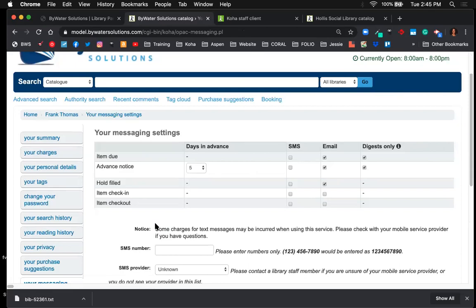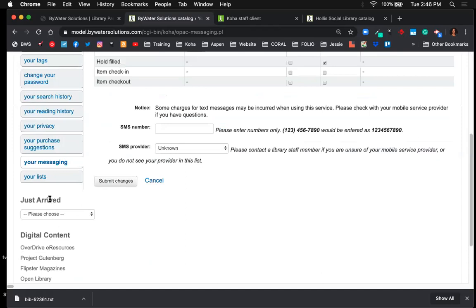But here you can see the user can select proactive messages. So these are going to be things like reminders that items are due, when a hold is ready for pickup, and then of course when items are checked out or checked back into the library. Those are all, as I like to remind you, proactive messages. So these will remind the user that things need to come back or are ready for pickup.